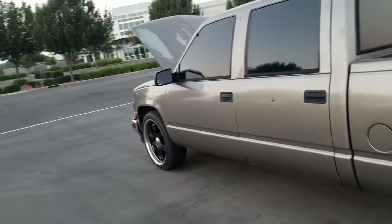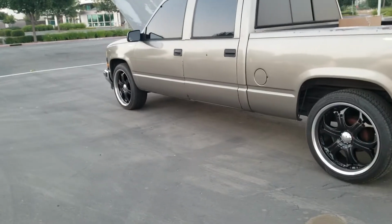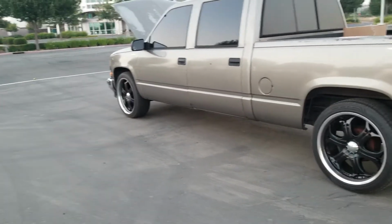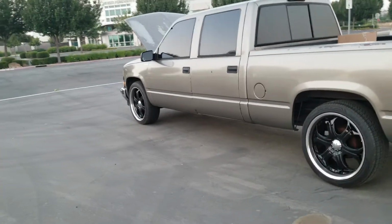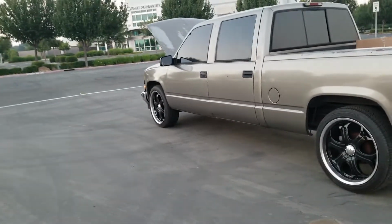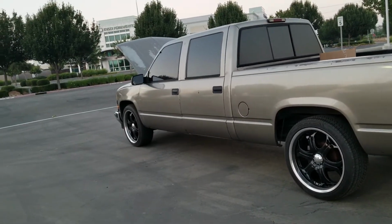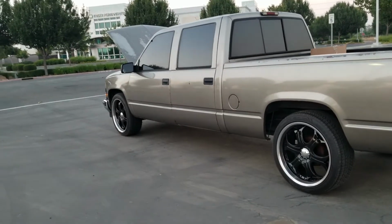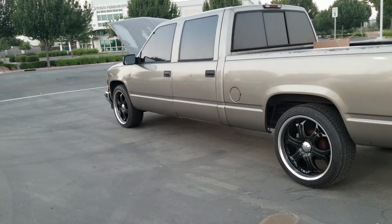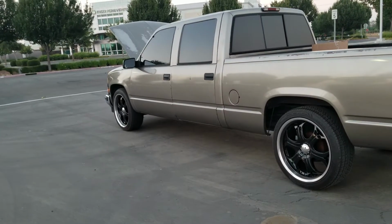I'll probably do a cold start exhaust clip just by itself with the Suburban tomorrow morning, because that video is like 18 minutes long, so I might just make that one a regular, like a minute video cold start for the Suburban. Probably do the same thing with this one also, a little minute video tomorrow. I'm gonna upload this one tonight and call it a night because I'm about to go home. I'm at home since about 9 this morning.